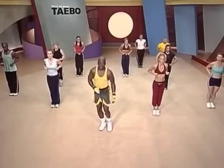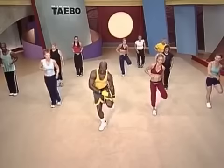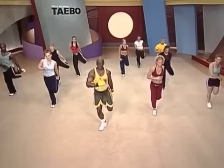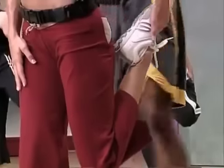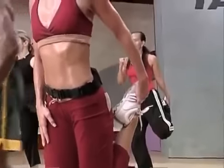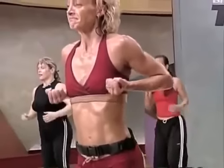Now you're gonna reach back, grab your left leg, hold it here, balance, give you a nice stretch in the quads. Shoulders up, hold that stretch. One, count it, two, count it, three, count it, four, count it, five, that's it. Six, good, seven, and eight. Bring it down, bring the palms up again.